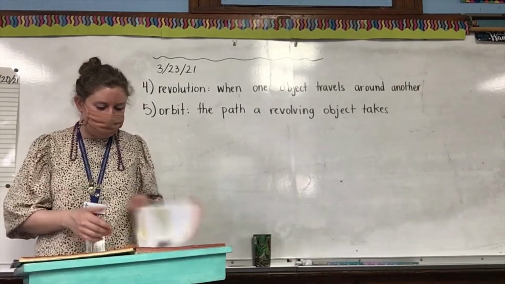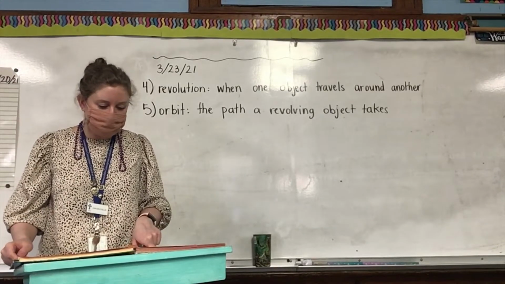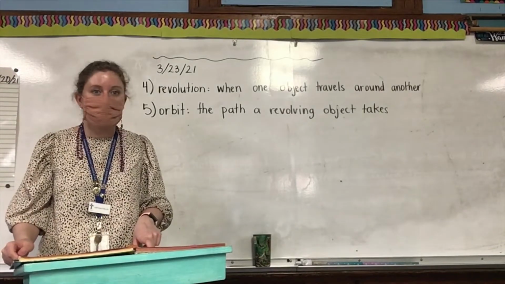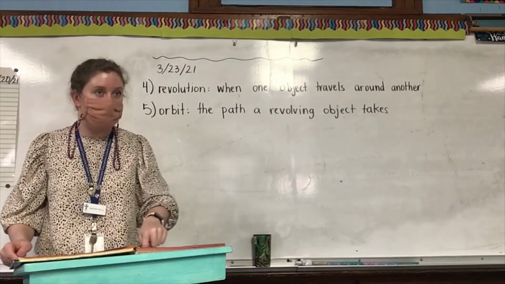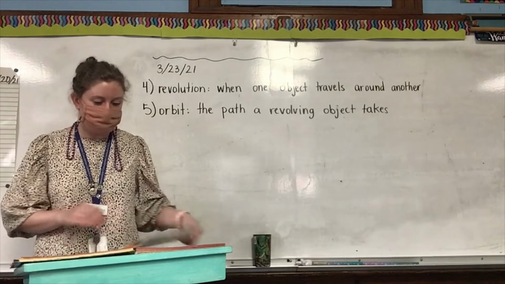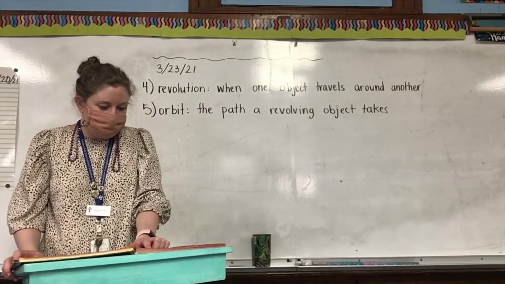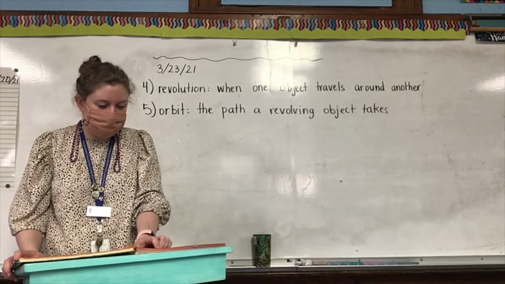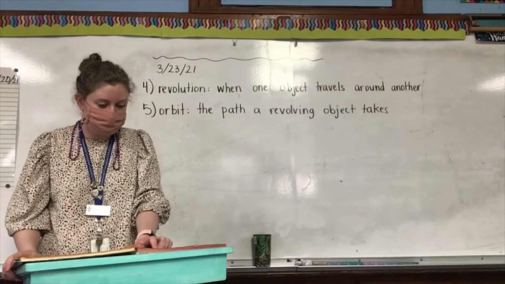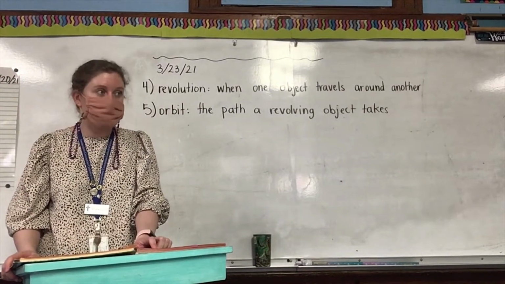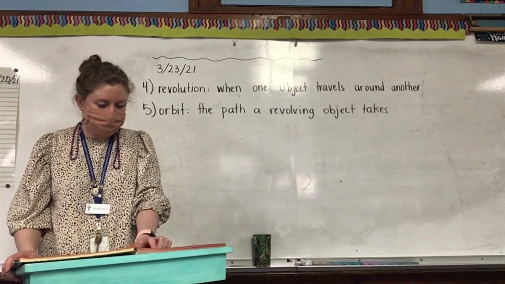So pause, go back to the diagram on page 360. You can see that the axis is not straight up and down. It's tilted. You see that, right? Okay, keep that in mind. Go back and keep reading. It is tilted at an angle of 23.5 degrees. Remember that little tiny circle means degrees.